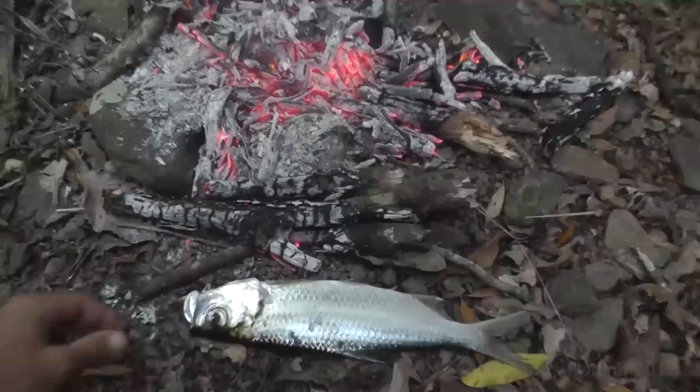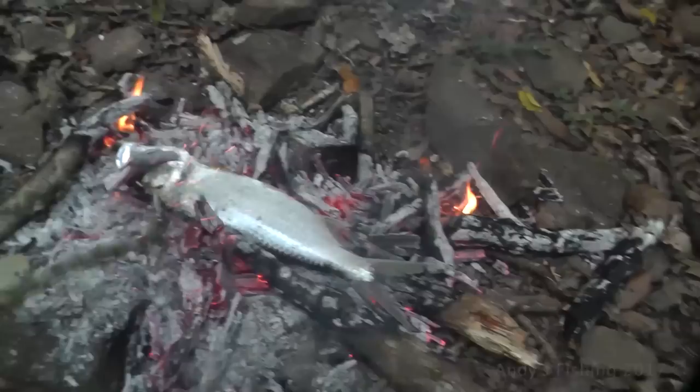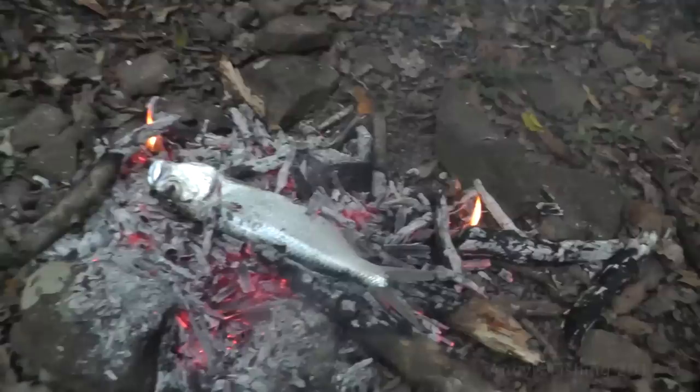There we go, we've got a nice bed of coals, and all I'm going to do is throw Mr. Tarpon on the fire. There we go. And I'll probably just cover him up with a couple of coals. That way he'll cook both sides at the same time. Now, I'm going to try and taste all different fish, and tarpon is one people have suggested. And I've never eaten tarpon before, so it'd be interesting to see what it tastes like. It should be done in about 8-10 minutes.